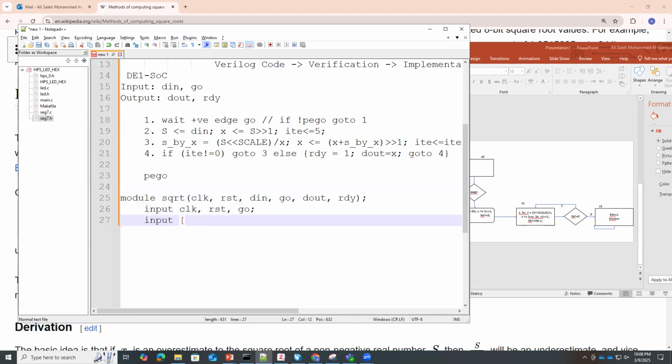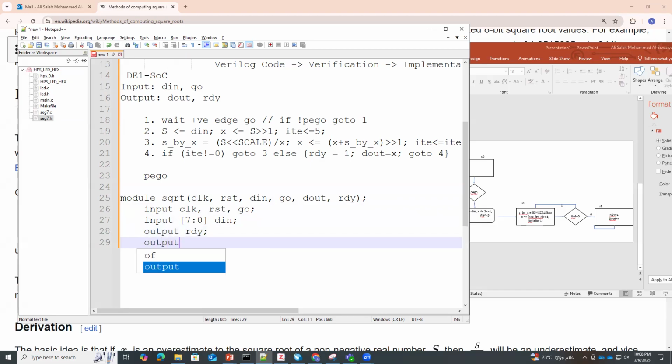Input. Let's say that my data n is 8-bit, 7 to 0. Data n. And my output ready. Okay. And output 7 to 0 data out.